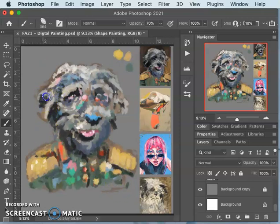So this is my speed painting. There's basically only one layer of painting. There's a layer of sketching and then a layer of painting over that. That's what I call shape painting, or think of it as speed painting. You're trying to block it in all very quickly. So once that's done, you save it.